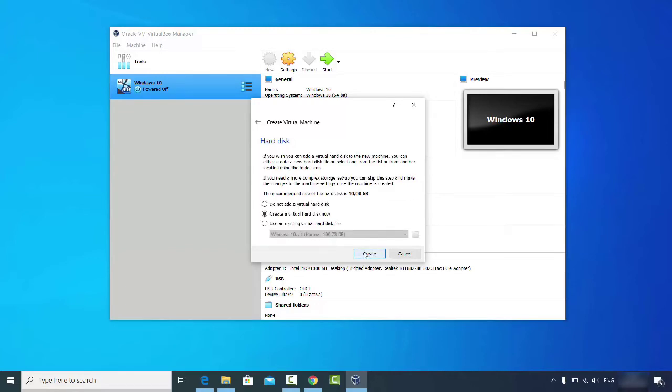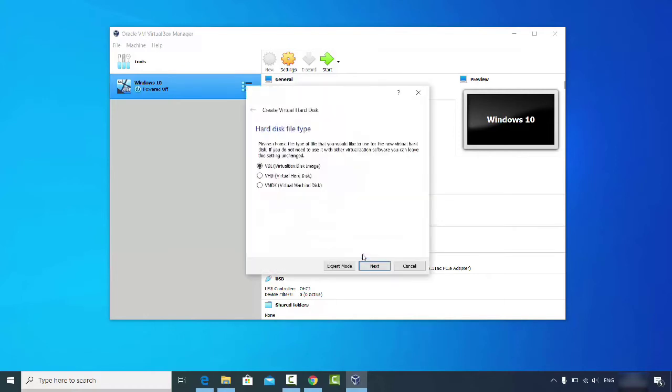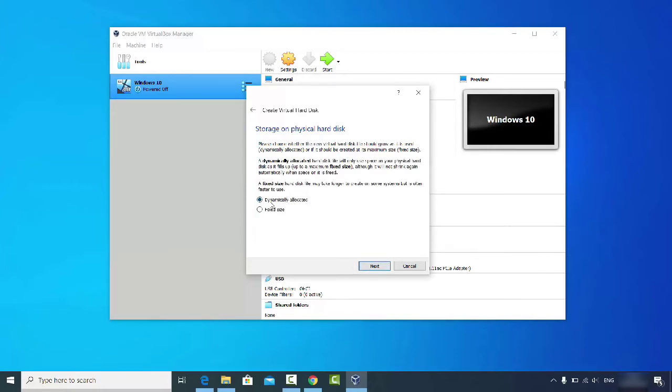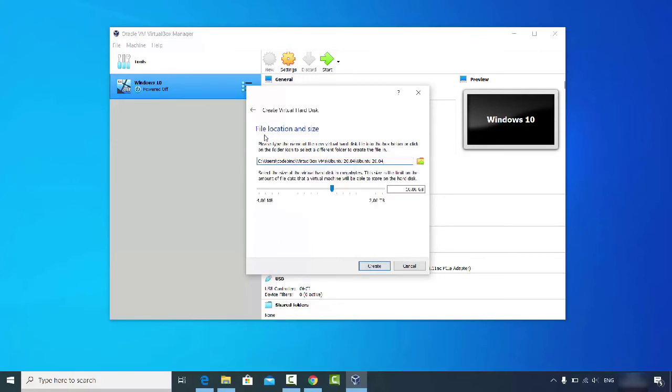Click on next. Assign the amount of memory size or RAM you want to give. Stay within the red line so that you're well and good to move on. If you go beyond that red line, you might get some errors and you might have to do this process again. Click on next, then choose to create a virtual hard disk. Click on VDI, which stands for virtual disk image. Choose dynamically allocated. What is dynamically allocated? It's not like a fixed size. You can expand it, so if you're a person who uses lots and lots of storage, then this is for you.